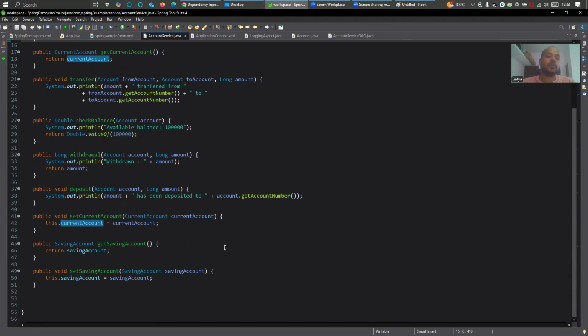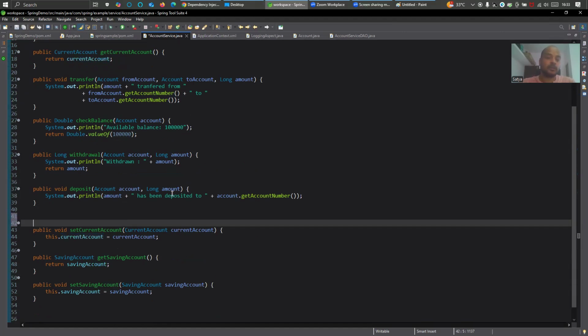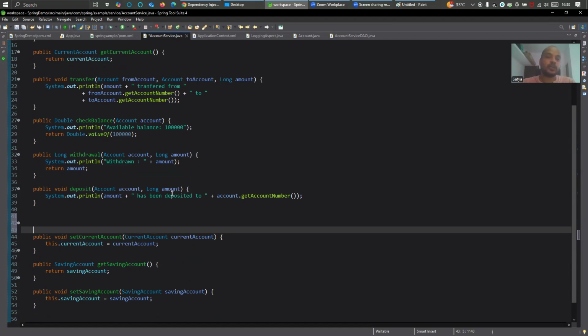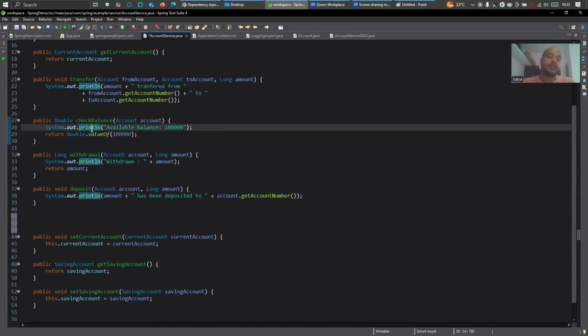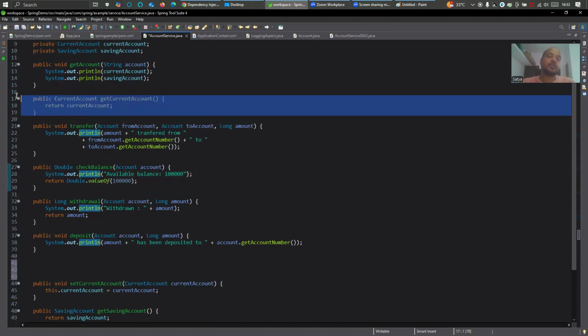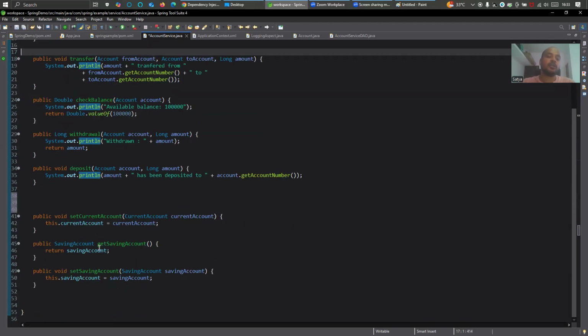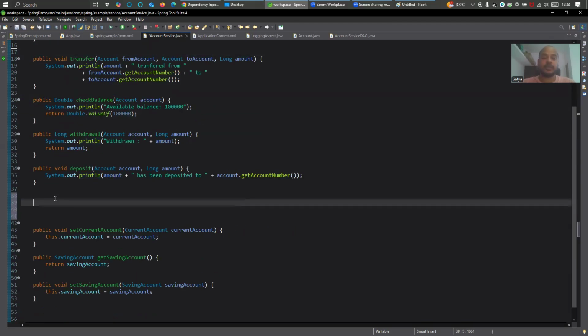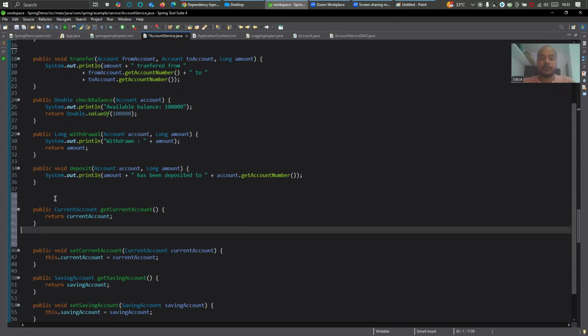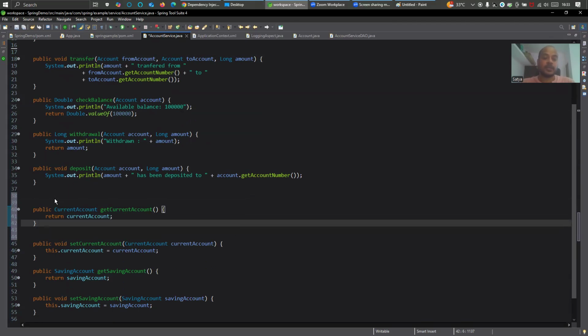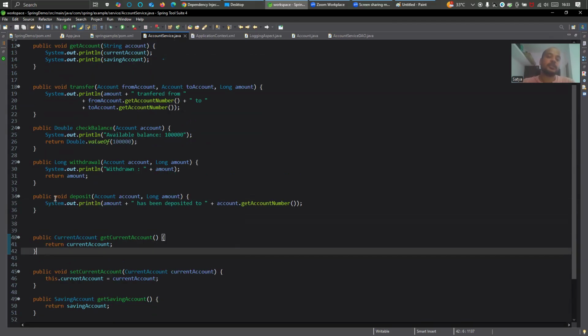Coming down, to set your variable, in the case of the XML type you always need to have a setter and getter. You cannot annotate it. When I was using XML, we need to have a setter and getter so that when you set this property there, it will be set here using this getter and setter.